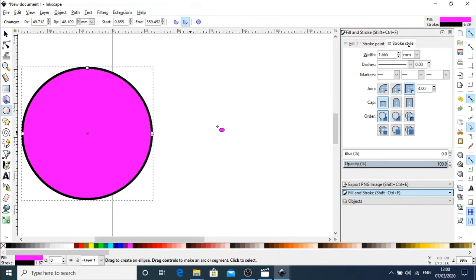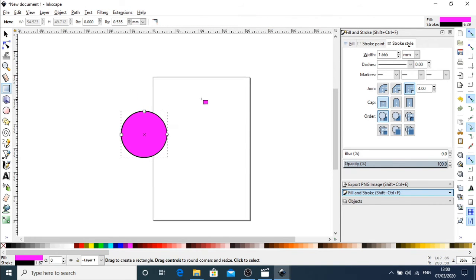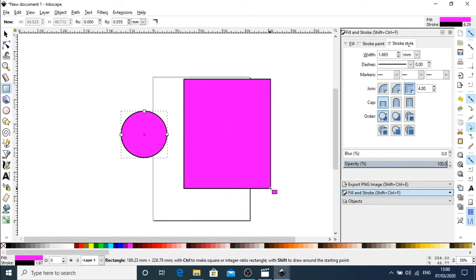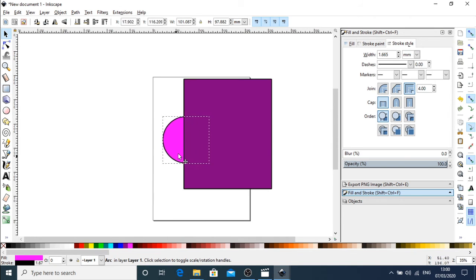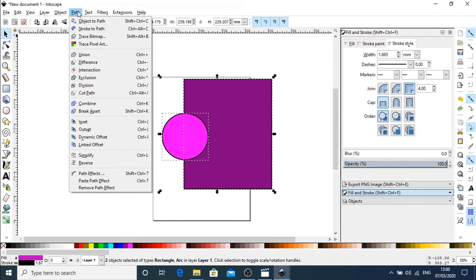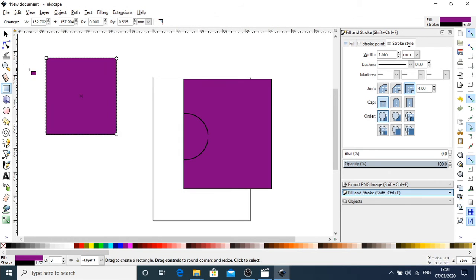Now, if I try to use this with something like, let's try a division. So bring this up, and use a division. What should happen with a division is that, if I remember rightly, we had two objects.